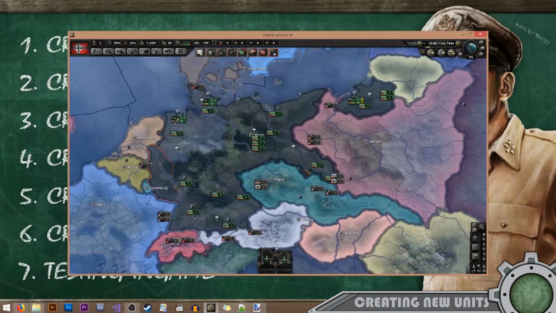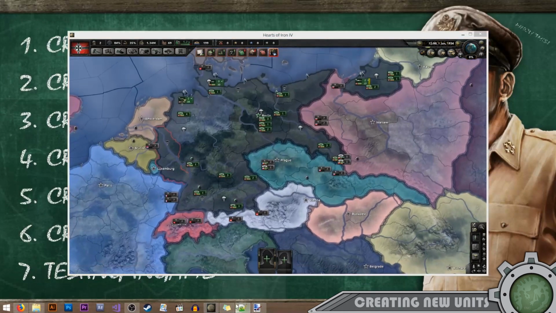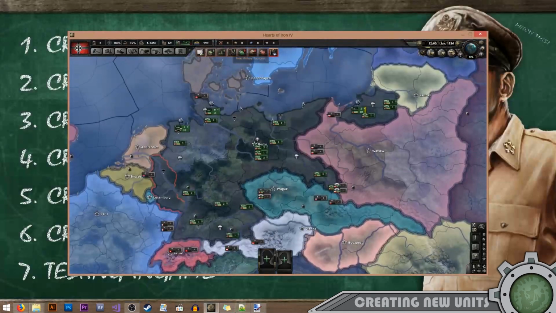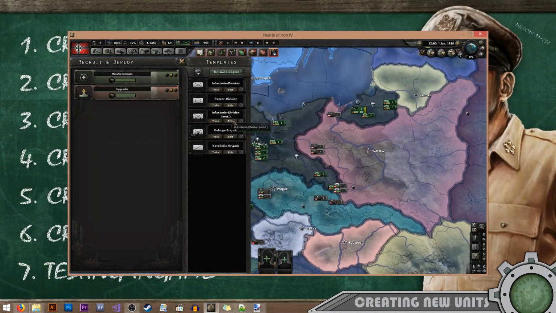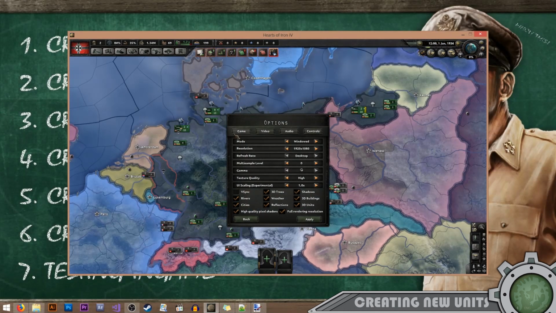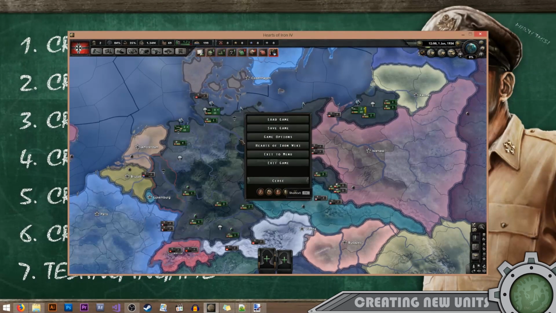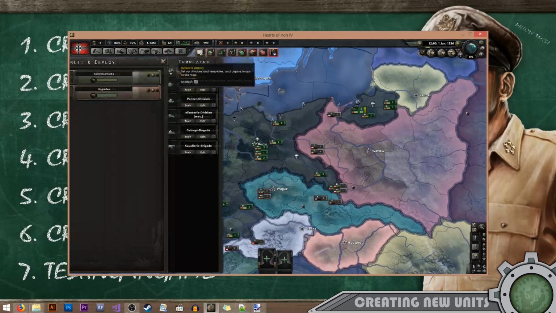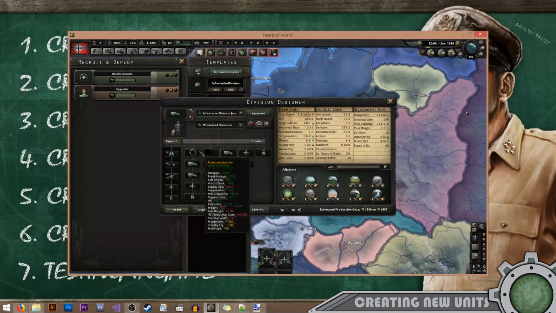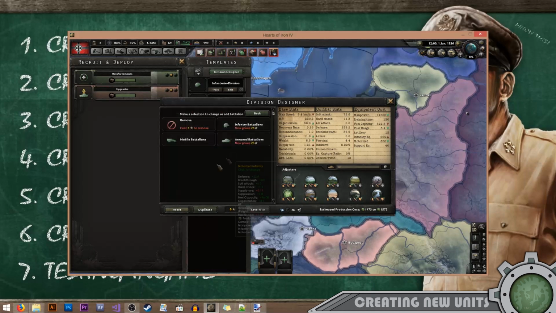Now to see the text icons that we've just edited in text-icons.gfx, we need to edit an existing template. Let me just turn off these NATO symbols. And we will need to put some of our Hitler Mecha units.